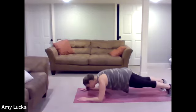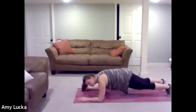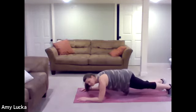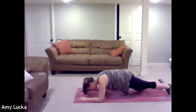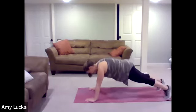Keep going, you've got this. Alternate knees, right, left, right, left, right, left, right, left. Three, two, one. Come up into full plank. You're at a minute. Straight arm plank.